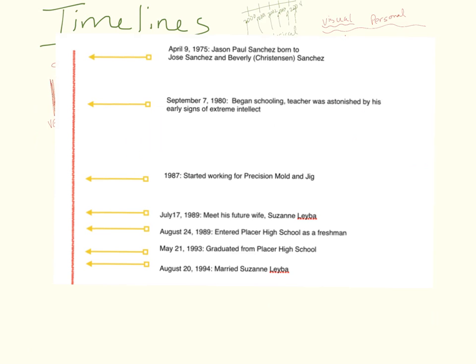Here is a brief vertical timeline example. This was just a generic one that I built. Notice I don't have dates over here. So what I do is, you notice how I offset the arrows to kind of give you an idea of how much time was passed. So from 75 to 80, that's about 5 years, and then here was a bigger one, you got 7 years, and then you got just a little bit of time there, 2 years, 1, 1, 1, and so forth and so on. So what you find is that this is another way you can represent it.